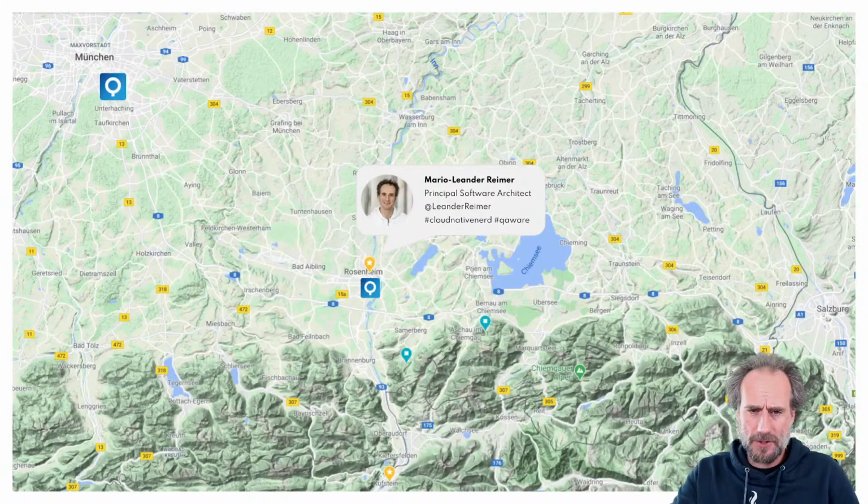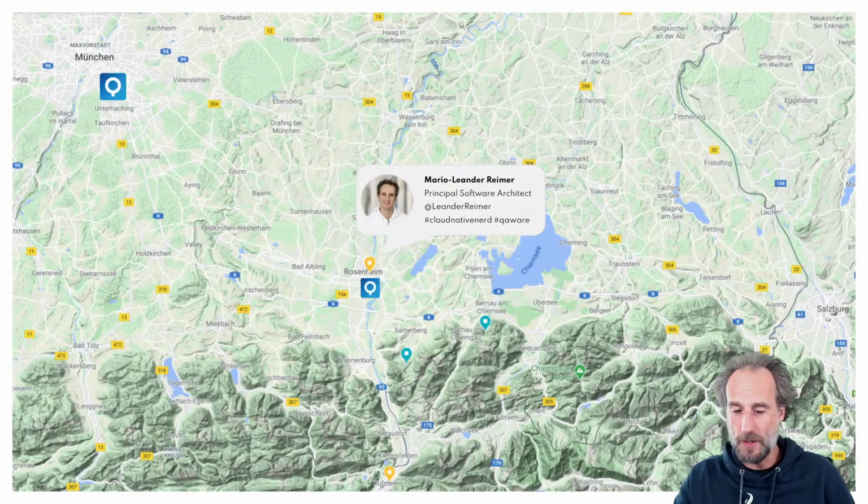Unfortunately, I can't be in Hamburg today, so I'm here in my studio in my hometown, Rosenheim. And it happens that here in Rosenheim, there is a University of Applied Sciences where I studied computer science a long time ago. And nowadays, I am a part-time lecturer for software quality assurance. And the last semester, talking to students, and also my current projects, made me think about this: how can we do quality assurance? How can we write clean infrastructure as code? They made me think a lot about that topic, and that's what this talk today will be about.